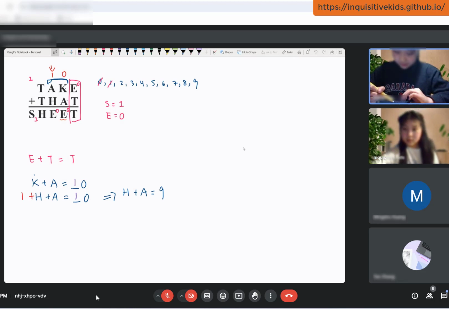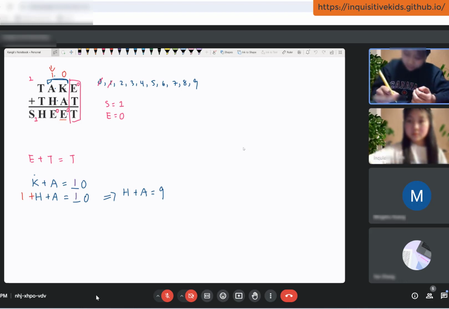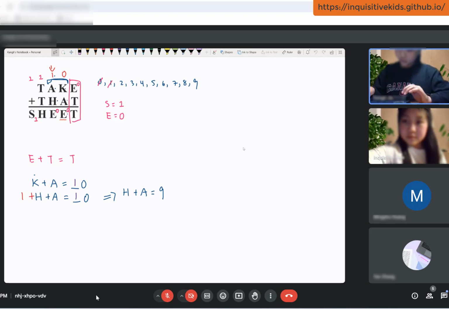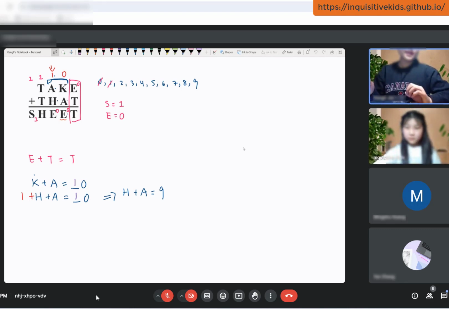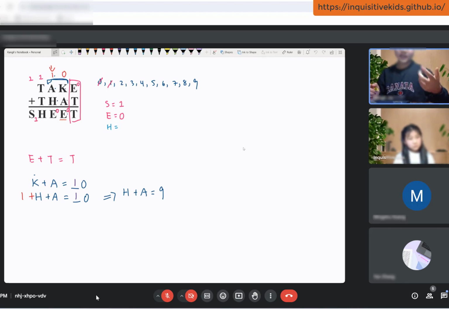In the hundreds place, we know that 1 plus a plus h equals 10, right? So then something was carried to the thousands place as well. There's a lot of carrying in this problem. And in the hundreds place, we can see that 1 plus t equals a 2-digit number. By looking at this, we can tell that h must equal an odd number because it's 1 more than t plus t. So all of the odd numbers we have available for us right now are 3, 5, 7, and 9.